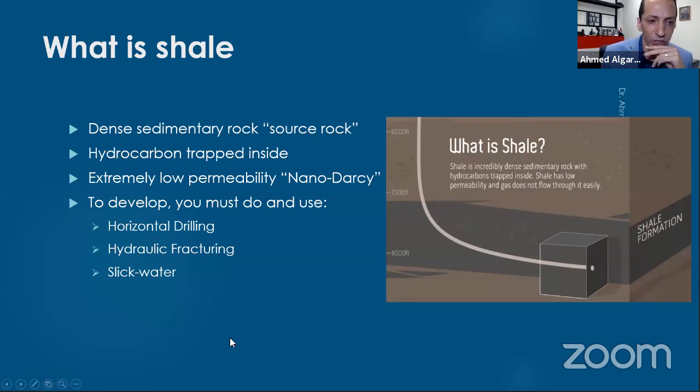So for this situation, to develop that shale, I must do horizontal drilling. Look, it is not an option. You must do horizontal drilling. Second, you must do hydraulic fracturing, multi-stage hydraulic fracturing, massive hydraulic fracturing, huge job, okay? And finally, we should use something we call slick water as a frac fluid. I believe many of you don't know what is slick water, but after, let's say, 20 minutes, I have a slide about the history of slick water, so you'll get enough information about what exactly slick water is.